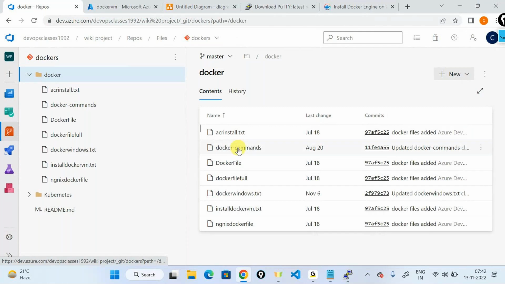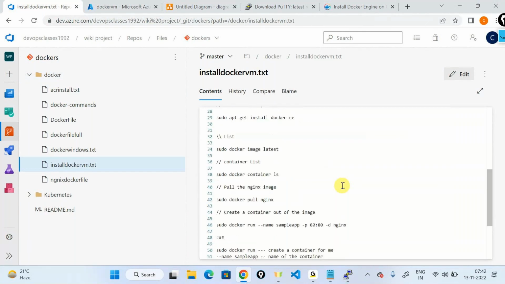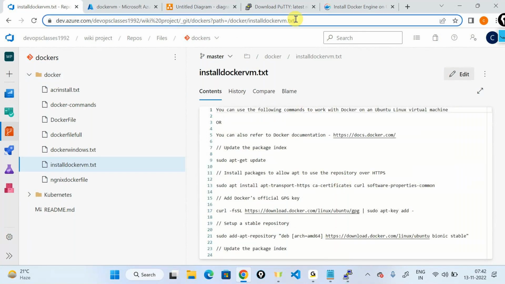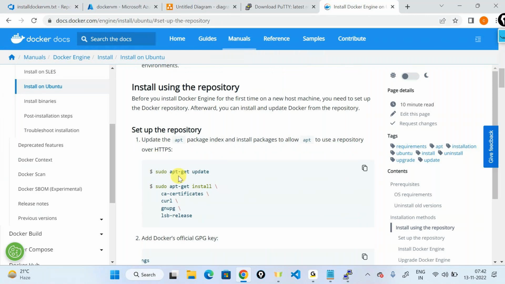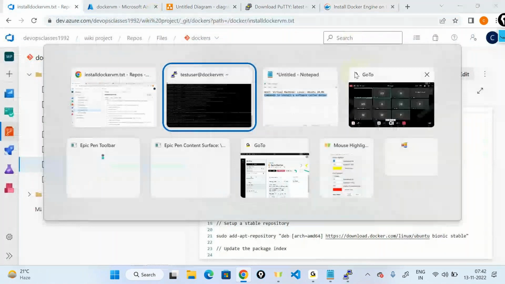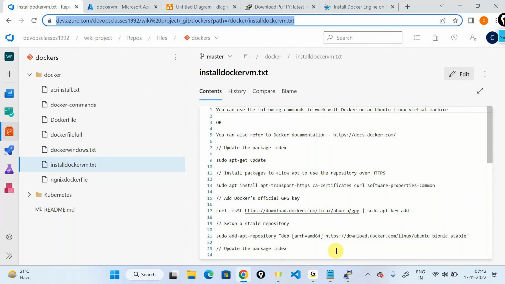Let's see, Docker install Docker VM. Yes. So I just copied all those commands and placed it here so that it will be easy for you to, let's say, go ahead with this. But I would suggest going to the Docker documentation, because the documentation keeps getting updated very frequently. So you can go to docs.docker.com and do the same thing what you're doing from this link. So both are the same, either from Docker documentation or from this particular link. Anything is okay. You can go ahead and install the entire thing out here.